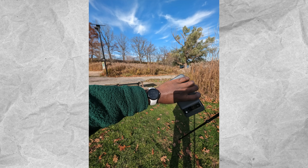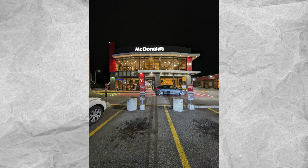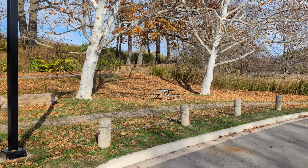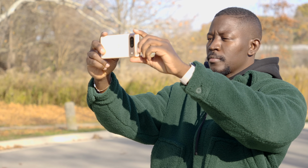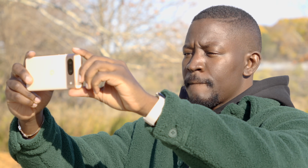The ultra-wide lens is pretty good and adds more depth than last year. Low light pictures are great with good dynamic range and good color accuracy. Video is okay with a lot of light in your favor. Where it begins to lose its quality is when the sun has set. You begin to notice a lot of grain with each video you take. It is also worth pointing out that the Pixel 8 will not get the new Video Boost AI tool. That is only reserved for the Pro version. So if you plan on taking a lot of videos, then the Pixel 8 might not be the best thing for you. Without a doubt, there are improvements that need to be made, especially with video, but overall, my experience with the camera on the Pixel 8 has been very satisfying.